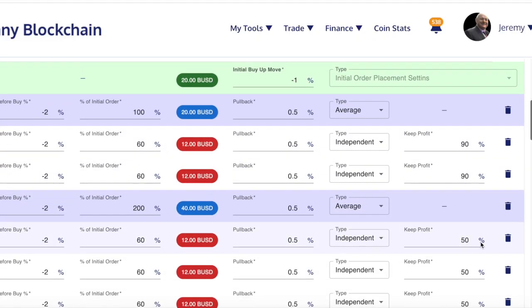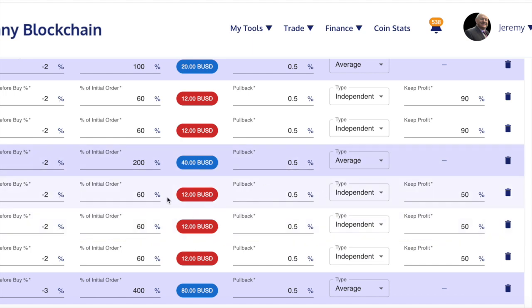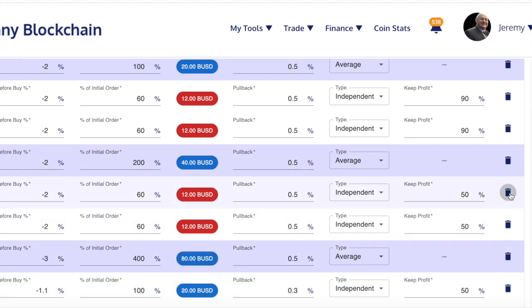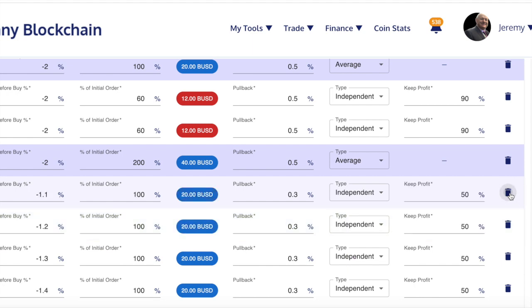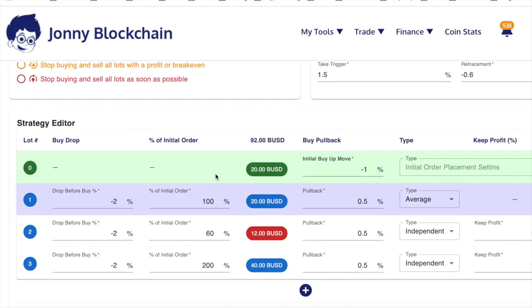And then what I'm going to do is, you see at the moment I don't want to trade with all this 600, so I'm going to delete some of these trades off the bottom. All you need to do that is to click on these bins here on the side. So here I'm left with 4 lots. So I've got 0, 1, 2 and 3, which I'm happy with. And on this side here, the price has got to drop. So if it buys in this lot here, so the price drops by 1%, then it's got to drop by another 2% from the point that it buys in up here before it buys this lot. So I'm okay with that.